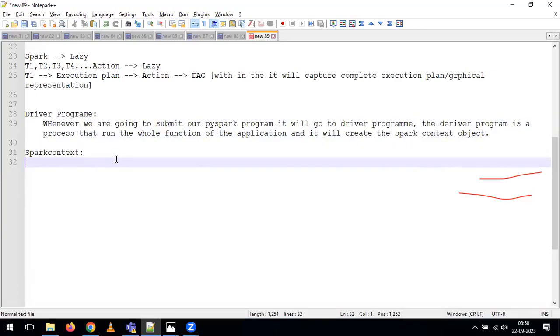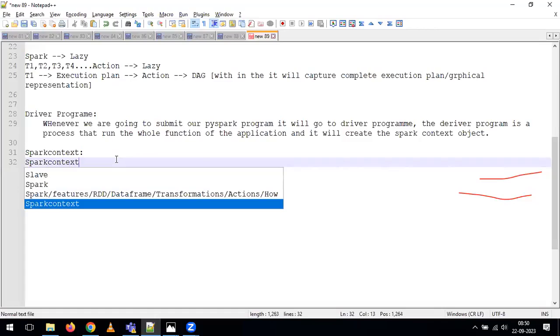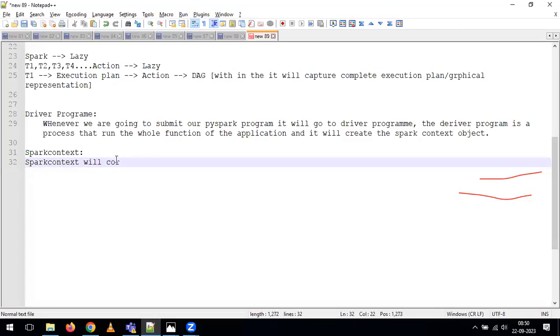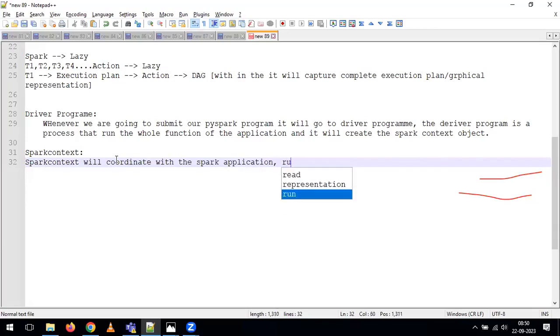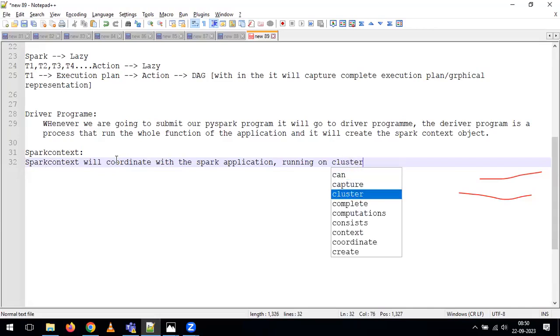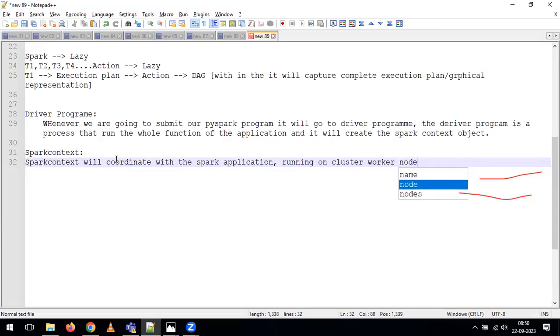So what SparkContext will do here is coordinate with the Spark applications which are running on your cluster worker nodes. Whatever worker nodes we have, our Spark application runs in those worker nodes.